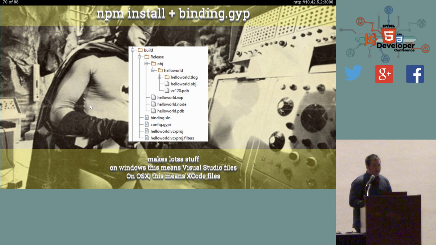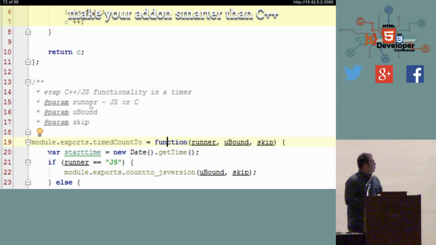So when we go in and do the JavaScript side of this thing, this could be a one-line JavaScript add-on. We just include that, and our functionality for our hello world thing is right there. And that's all we need. But we could get a little more in depth. We could make our add-ons a little smarter by adding a little JavaScript. We could add some other functions in JavaScript on top of that, in the same JavaScript file, and really get some nice logic that we can easily edit in JS, where we put the bulk of our hard work in the C++.